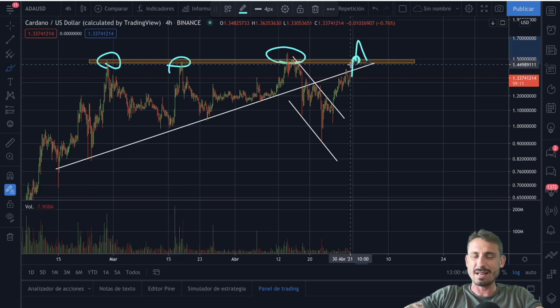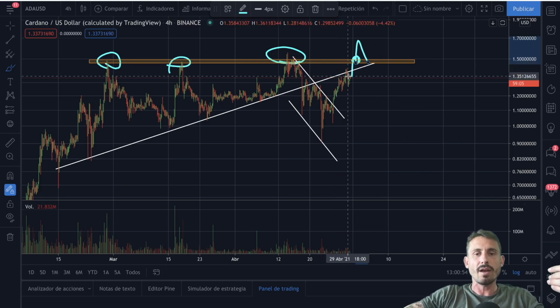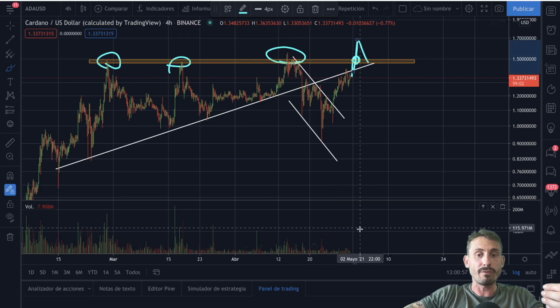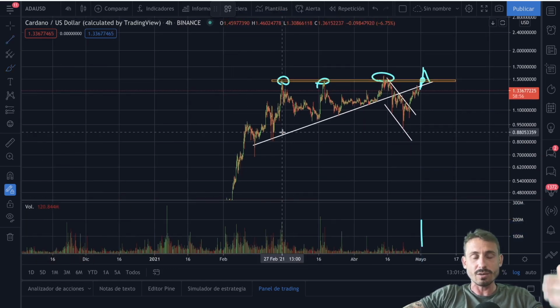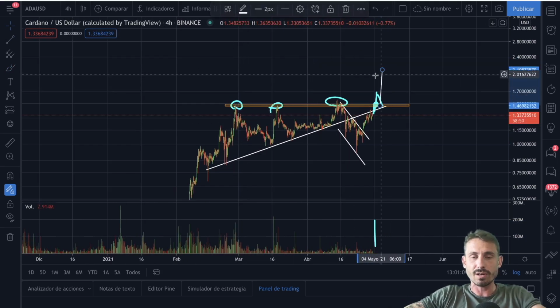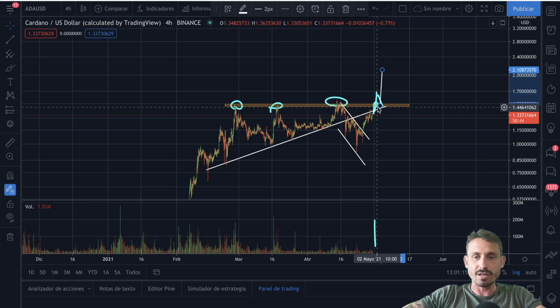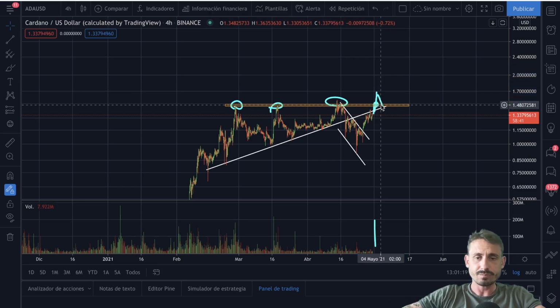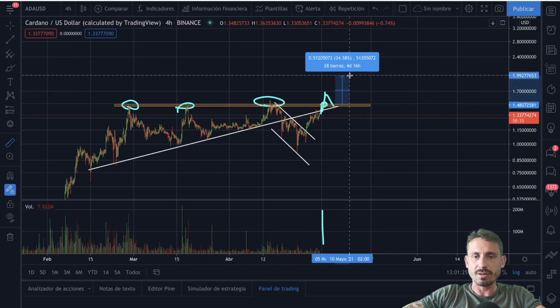You can do one, and it's very unlikely to see on the charts two fake outs from a resistance or a support level. So if we break this point over here with volume, guys, it is time to place some long orders into ADA. The measured target would still be the width of the back of this ascending triangle, and the measured impulse from this breakout should be over $2, $2.10 for ADA if we manage to break the resistance at $1.50. So this would be a pump of over 25%, if I'm not wrong. Yeah, this is about a 34% pump, if we go to $2 from $1.50.